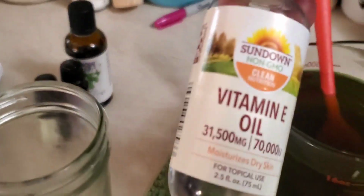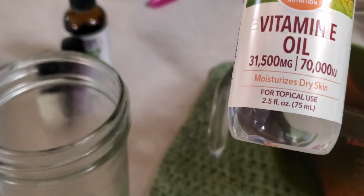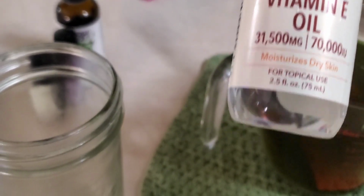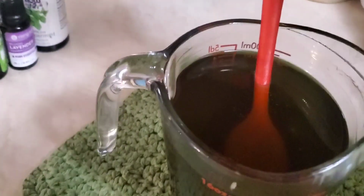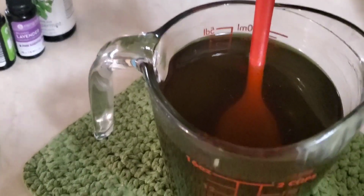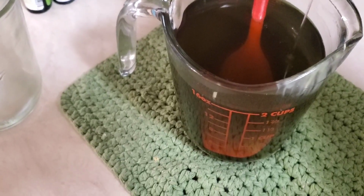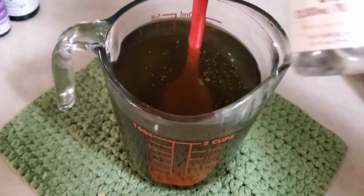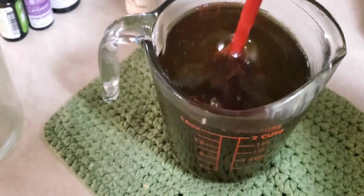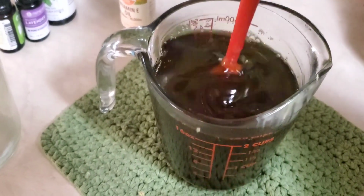So we're going to go ahead and put our vitamin E oil in there. Usually I don't measure my vitamin E. I just put it in squeezes. That's the way I do it. So we're going to put 1 big squeeze, okay? Here we go. That's probably going to be equivalent to about a teaspoon. So if you want a measurement, 1 teaspoon of vitamin E oil. And we're going to mix that in. Just stir that in really, really well.